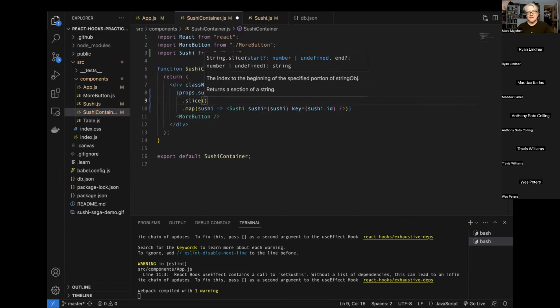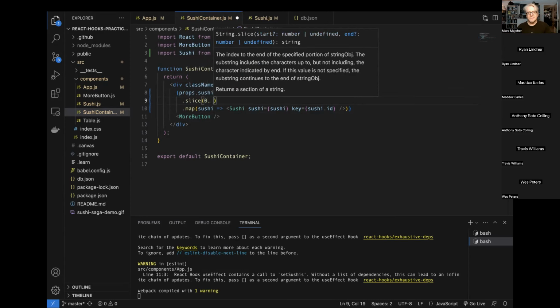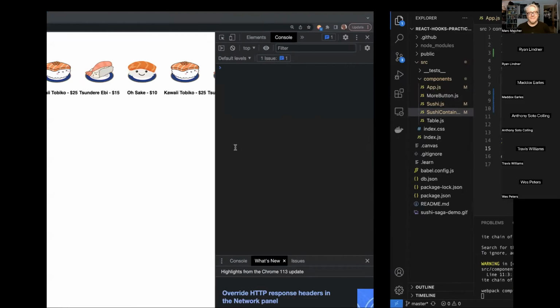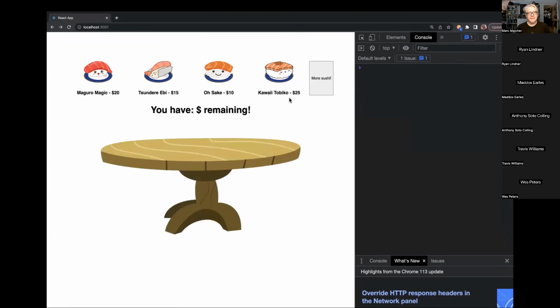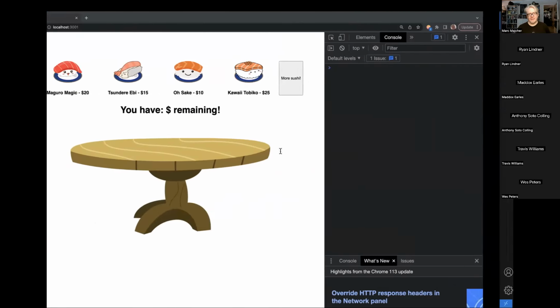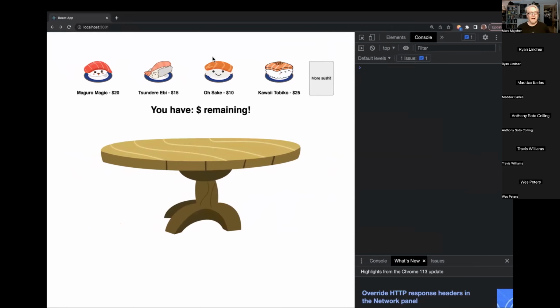Slice. And say we're going to start at 0 and give it, is it the end or the number? It's the end. So 4, I think. Slice is one of the things I always have to look up. So maybe this will do it. Yeah, there's 4. So slice will take an array and it will return starting at this index and ending before this index. So we're saying take the whole thing, give it just 4, and then we're going to do the same thing we did before, map over it. Any questions about that?